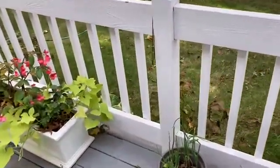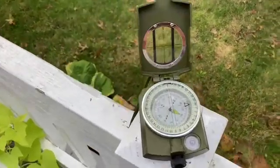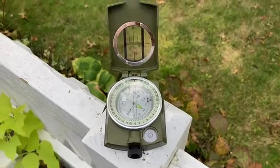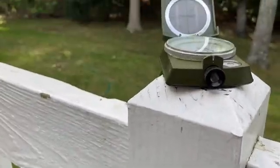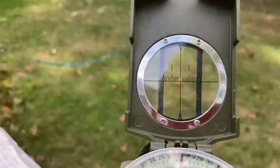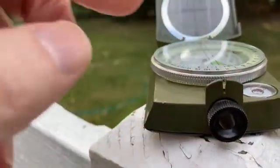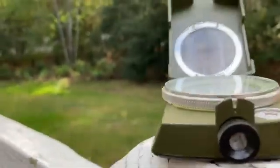A lensatic compass is a little bit different. Here you see a lensatic — my example of it, the dial isn't rotating very well anymore. But I just wanted to show you how this works and the advantage it has in the field. If you look at this sighting ring, which is on the cover of the compass, and this part right here, you'll notice it looks like a gun or a pistol. And in fact, that's exactly how you use it.